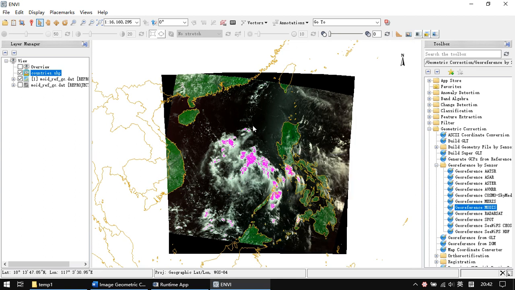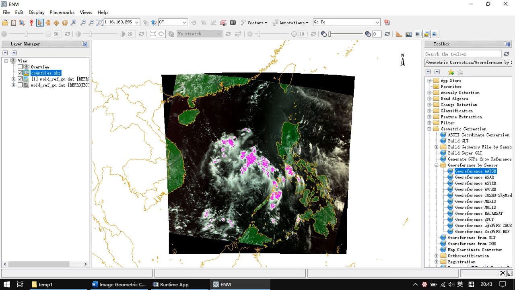Okay, this is the first geometric correction practice, named image geometric correction based on the position information of sensors. Using this method, we can perform the geo corrections on MODIS, on SPOT, RasterScan, or this COSMO, AVHRR.